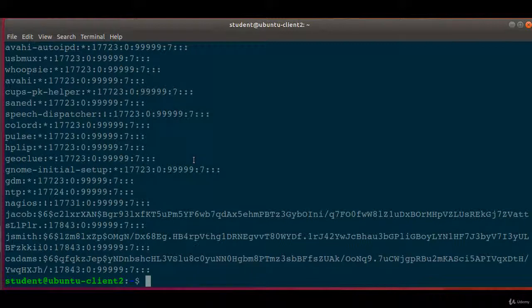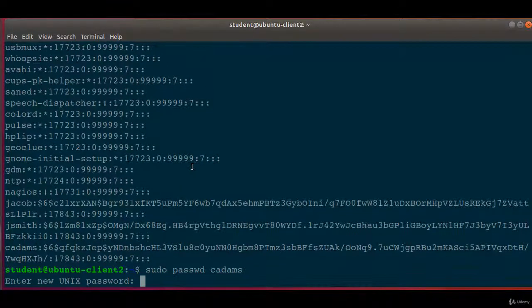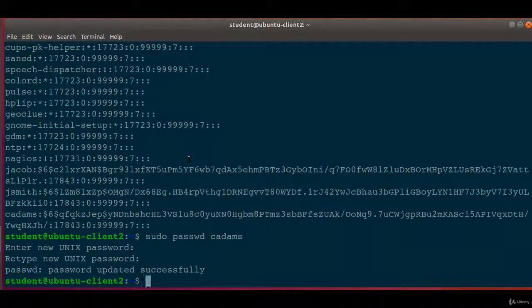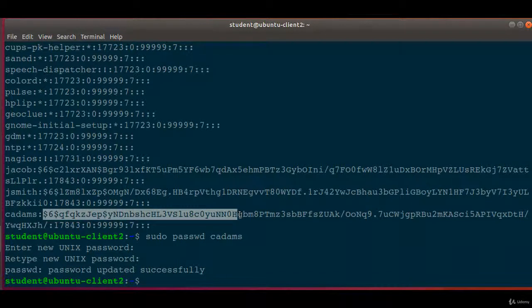Since now we are on the subject, let's see how we change the password. It's very simple: sudo passwd and then the name of the user. I want to change it for C. Adams. And the new password. Just keep in mind some of the beginning entries in this.